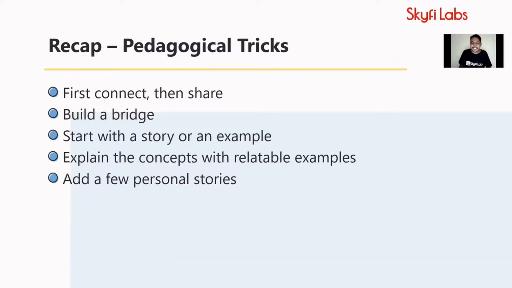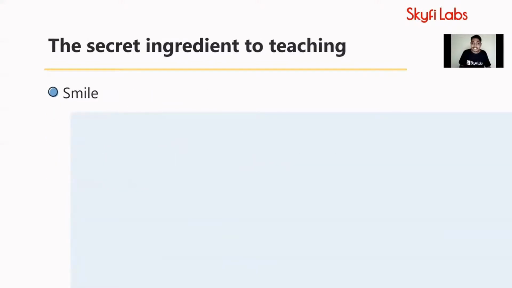Plus, I would like to share with you the secret sauce. When a cook is cooking, some cooks are so good that everyone would love their dish, but there is something secret about them. The secret sauce or the secret ingredient is smiling. Whenever you're teaching, if you give that warm smile, all the students will connect with you very easily. Why? Because it is something psychological that has been hardwired inside our brains since millions of years.